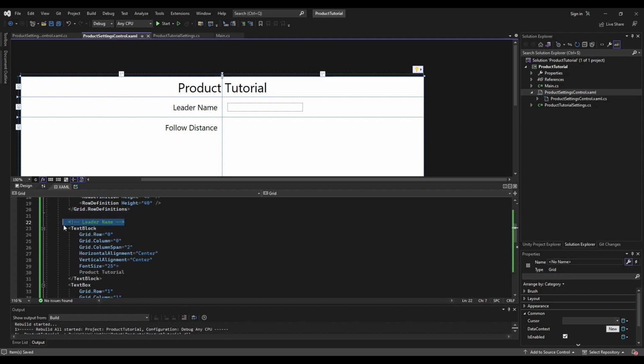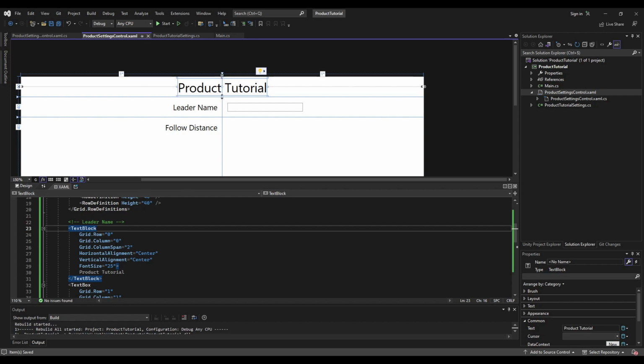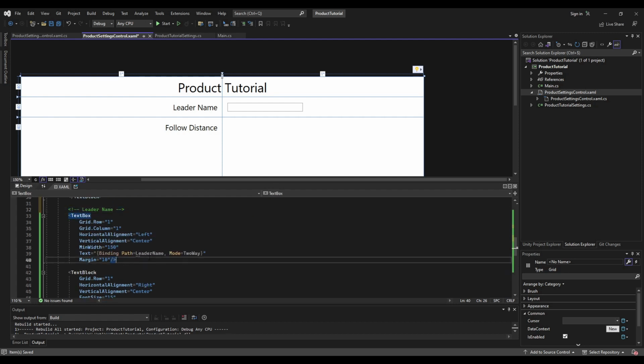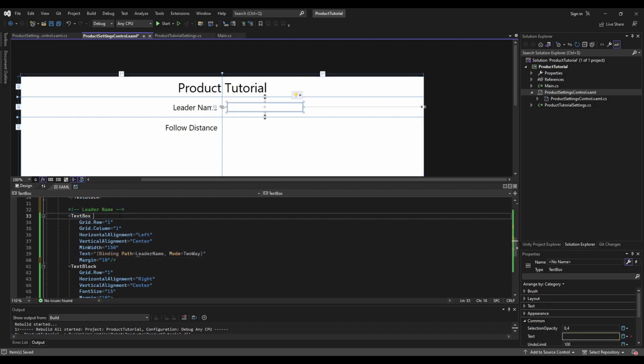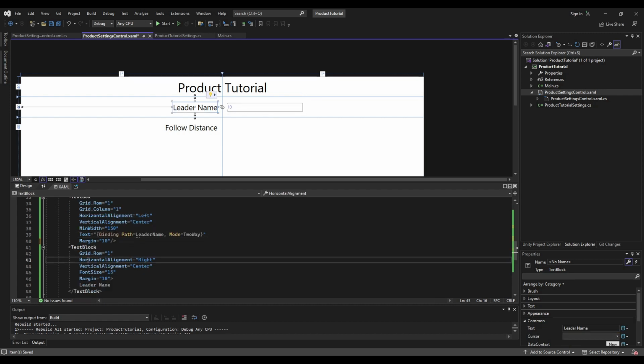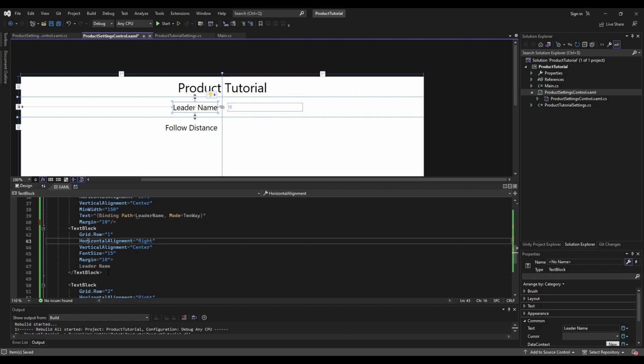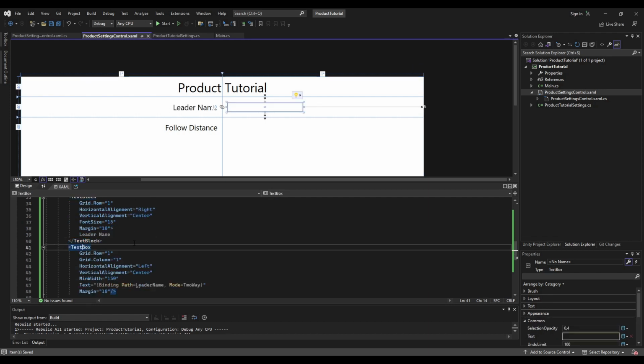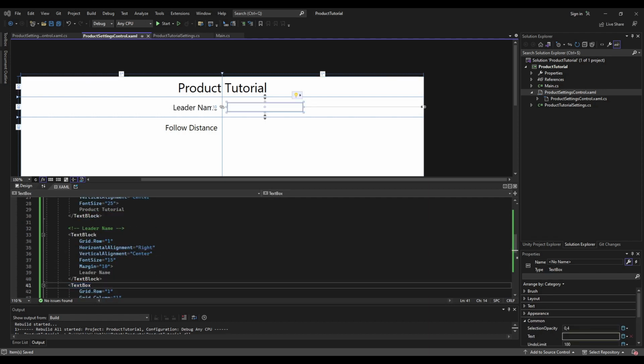So here you have leader name with its, see, look at that. I already made a mistake here. It's here. So here we have the leader name and with the text block and its associated label. And by the way, I'm going to put actually the label above the text box. Okay, looks good.